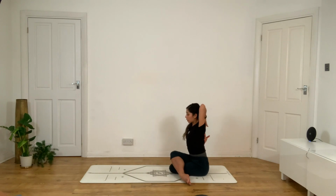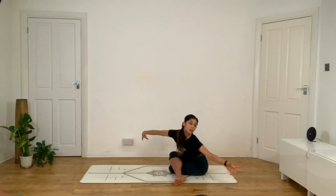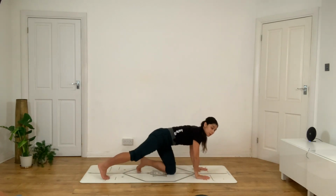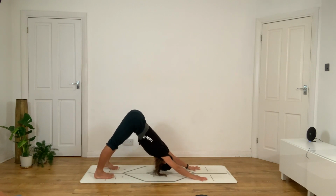Let's just close our eyes wherever you are. Deep inhale. Let it out. Let something go. And again, deep inhale. Exhale, release. Okay, we're gonna release the arms. We're gonna do a little twirl. Untwist yourself to the back of your mat. So your hands come down, stepping back to downward facing dog, facing the back of your mat.